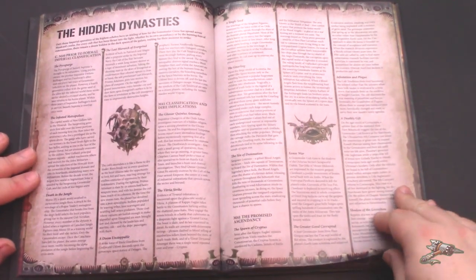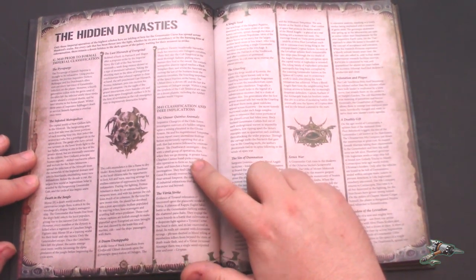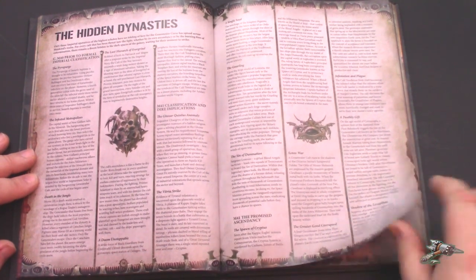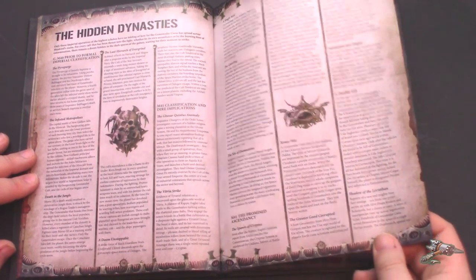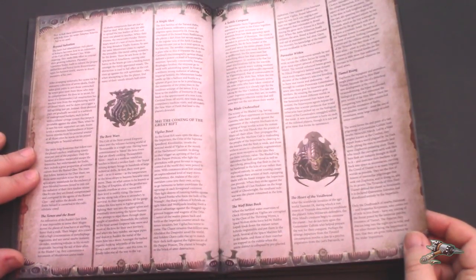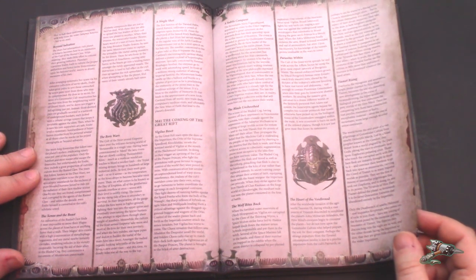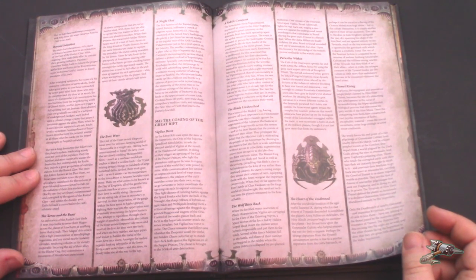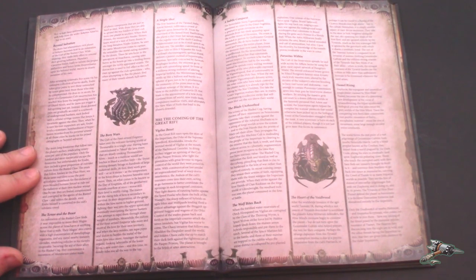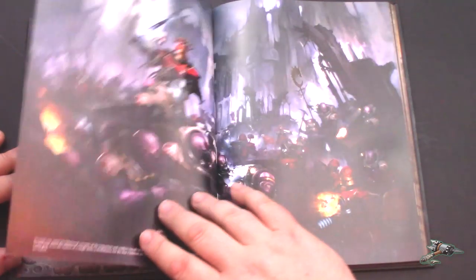Great little synopsis of some of the classic battles and stuff like that. Oh, yeah. The Ghost Star Quintus Anomaly was the one that they released that initial plastic box set in the most recent times, right? When they didn't have horses. Oh man, is there actually a fluff piece in there with Genestealer cults and horses? I would be really surprised. I didn't get a chance to go over all of these, to be totally honest, unfortunately. That's alright. But yeah, when you have a chance and you have the codex in your hand, you should, because this is an awesome book, you'll have a chance to read all of these too.